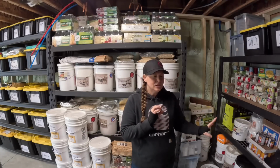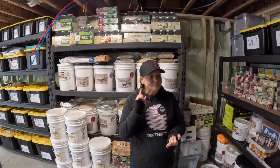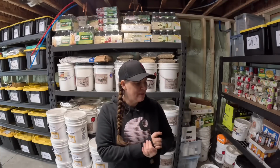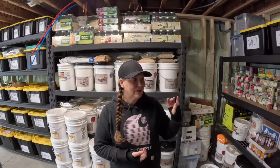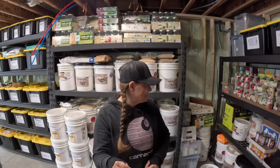But for long-term storage, don't go brown sugar. Brown sugar has a short shelf life because it's going to dry out, it's going to turn to a clump, and you can make your own brown sugar with molasses and sugar. And so I just highly recommend honey as my chosen additional sweetener.